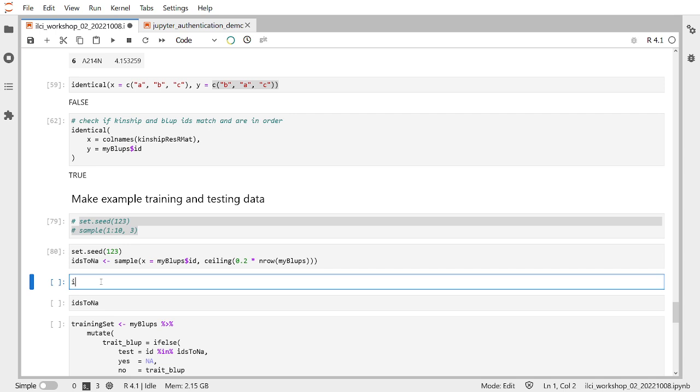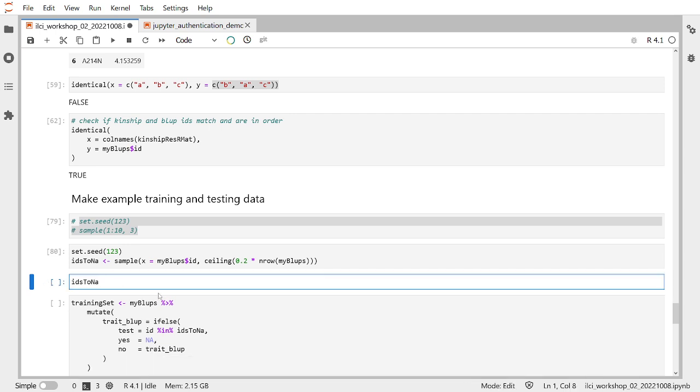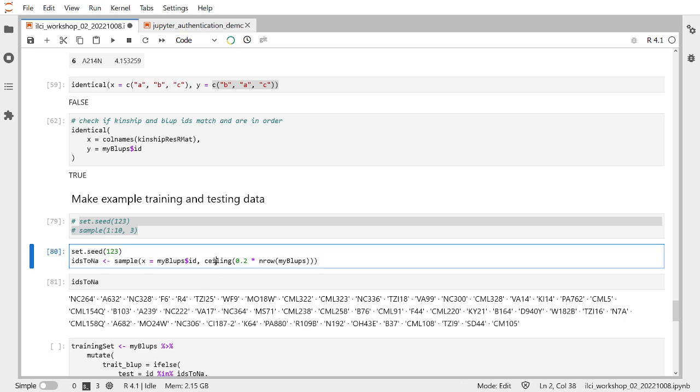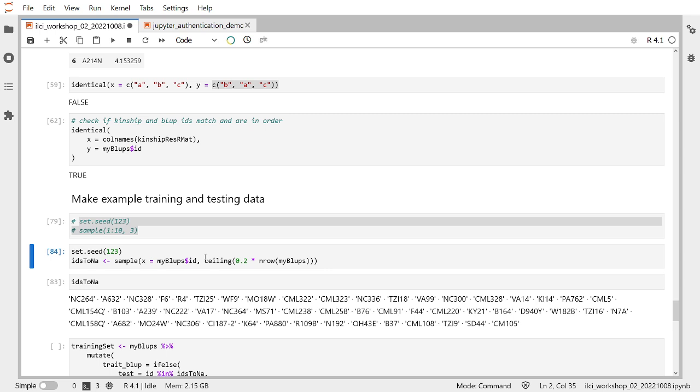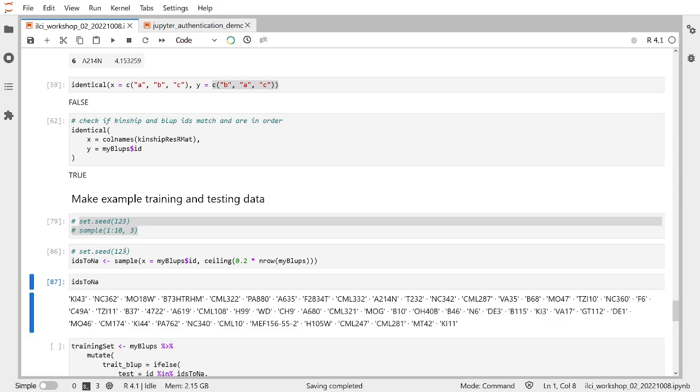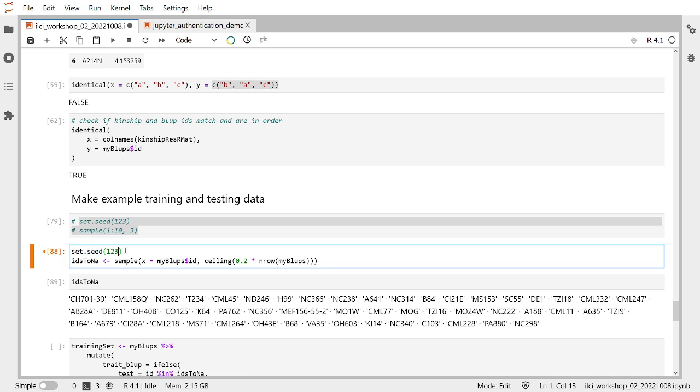If I call that and run it again, you notice that I still get the same samples every time. But if I do that and then run that again, you get different collections.